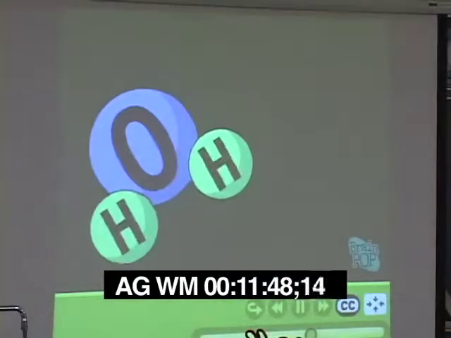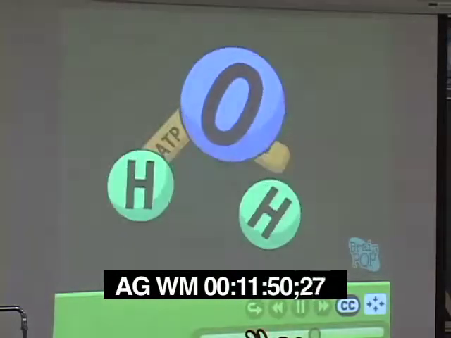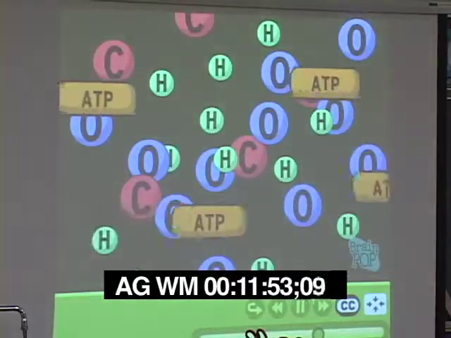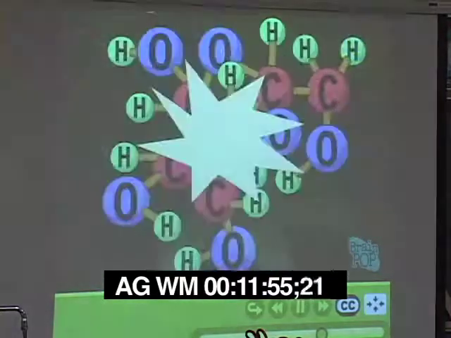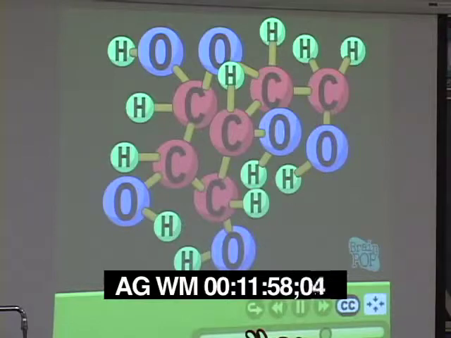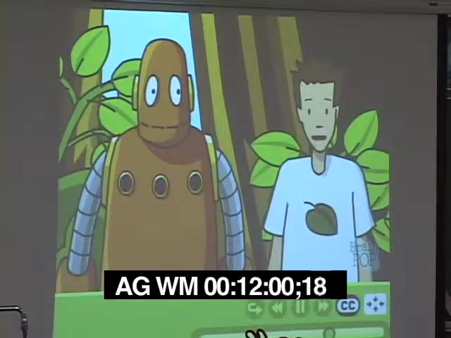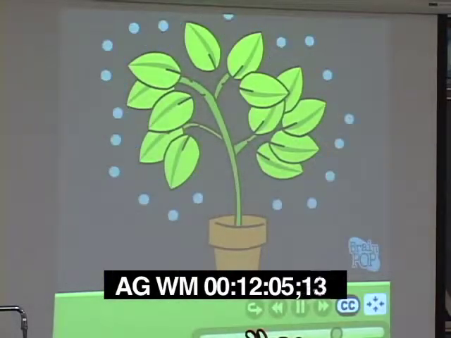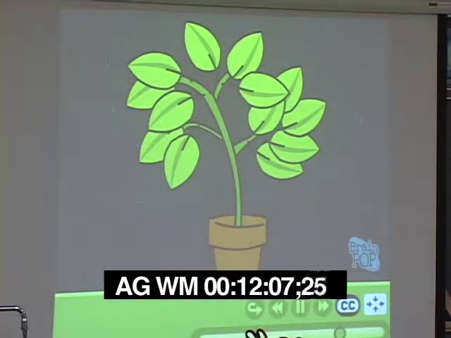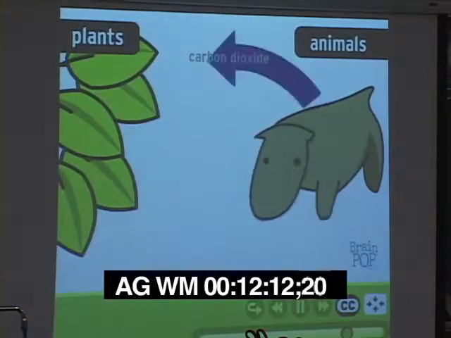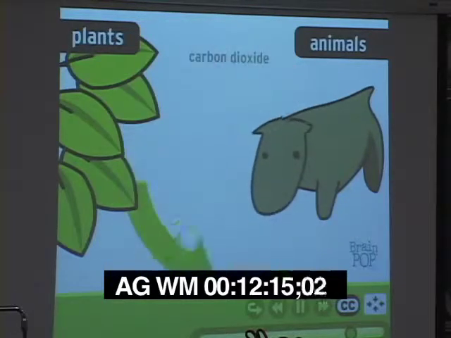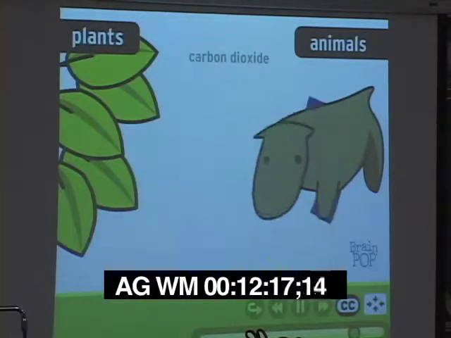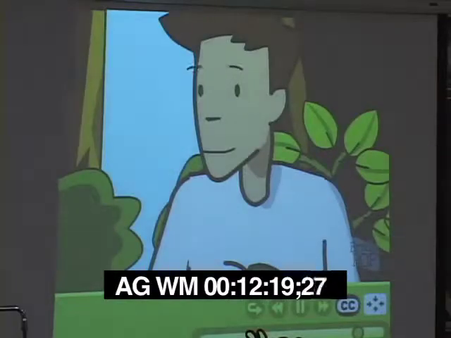This process splits water molecules into hydrogen and oxygen atoms. The chemical energy is used to create glucose from the hydrogen and carbon dioxide. The glucose dissolves into extra water molecules and gives the plant plenty of food for growth. The leaves release oxygen as a waste product. That's one reason that plants are so important to us. They absorb our carbon dioxide and leave us with oxygen. We inhale the oxygen and exhale carbon dioxide back into the air. Yeah, I guess you could call it a partnership, except we eat them.